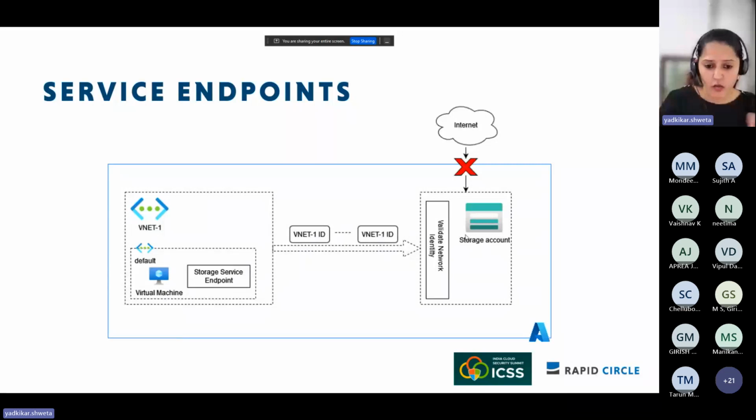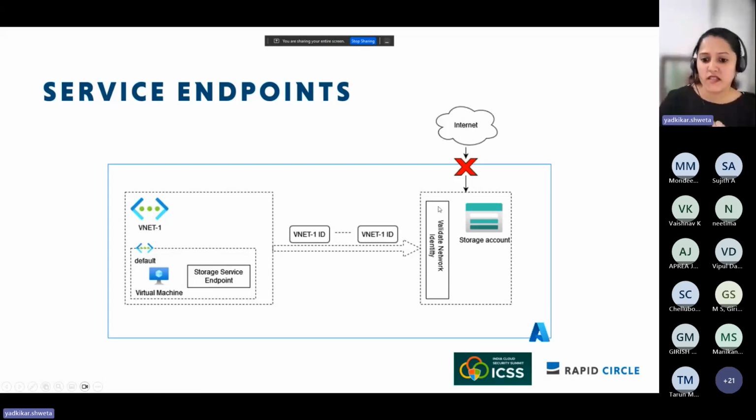We'll see a quick demo of how it can be done in the Azure portal, but what is happening here, I want you to understand, is that when we enable this setting on the storage account to allow only VNet 1 default subnet traffic, the storage account service blocks all the traffic from the public internet first of all. Nobody outside of this VNet would be able to access the storage account.